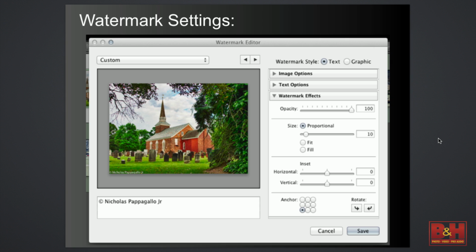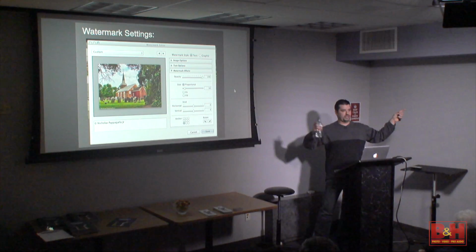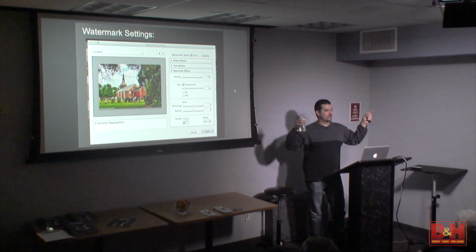If you don't, you just go through all the text options here. I'll go through those really quickly. The opacity is how invisible it is, obviously. When you have your name up there, you don't usually want it bright yellow. You want it to look a little less tacky, and I usually make it a lot smaller. I started out making it really yellow and across the middle of the picture, and then I got yelled at a little bit.